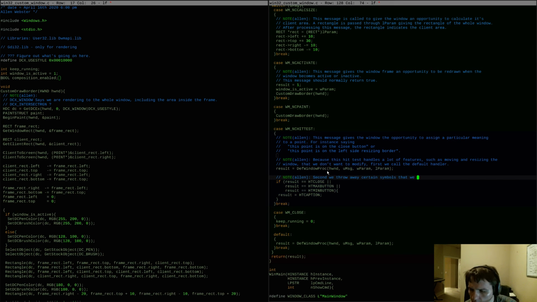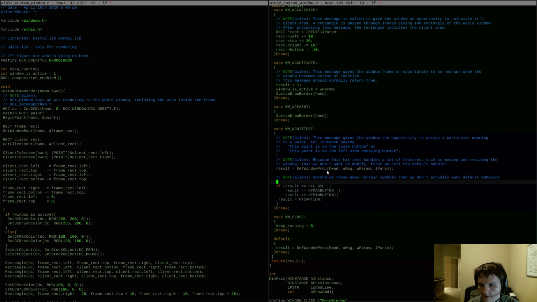Second, we throw away certain symbols that we don't actually want default behavior for, and replace them with something else.